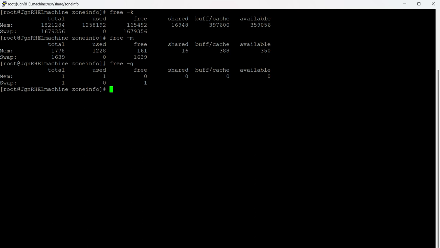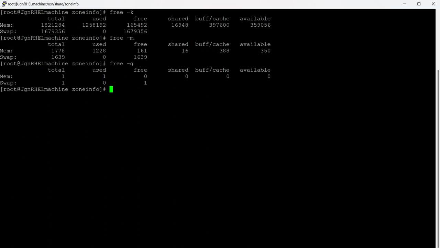So it is in gigabytes. So to know how much memory is in our server in terms of kilobytes, megabytes, gigabytes is just free -k, free -m, free -g. So this is how we can get the memory information.